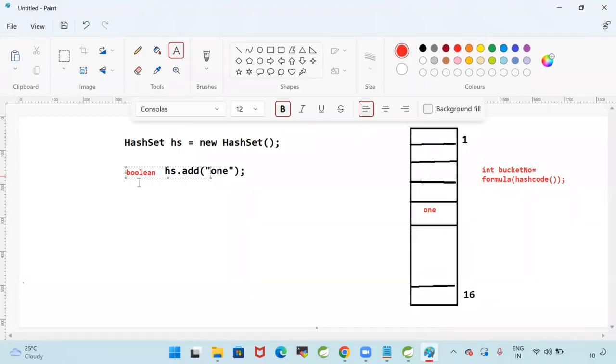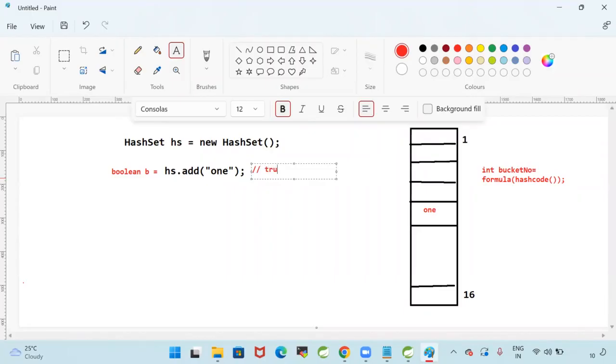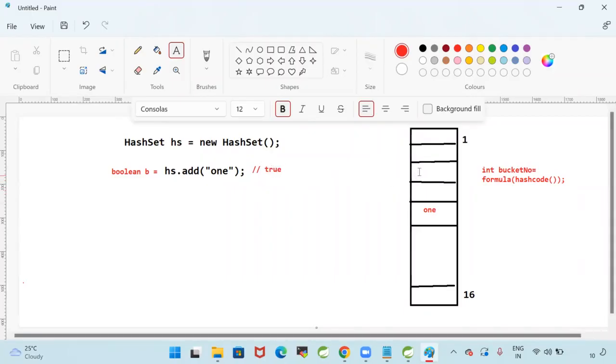If the object is really added to the hash set, it will return true. If the object is already available, the add method will return false. Here it is going to return true because the object is not available in the hash table, and this one object will be added to the hash table.